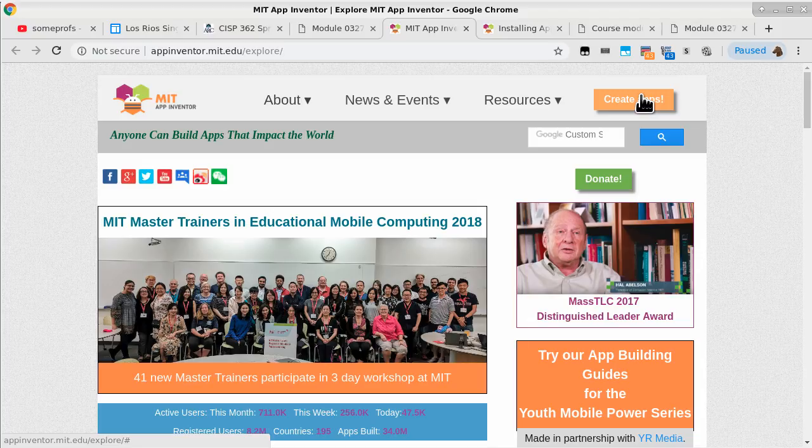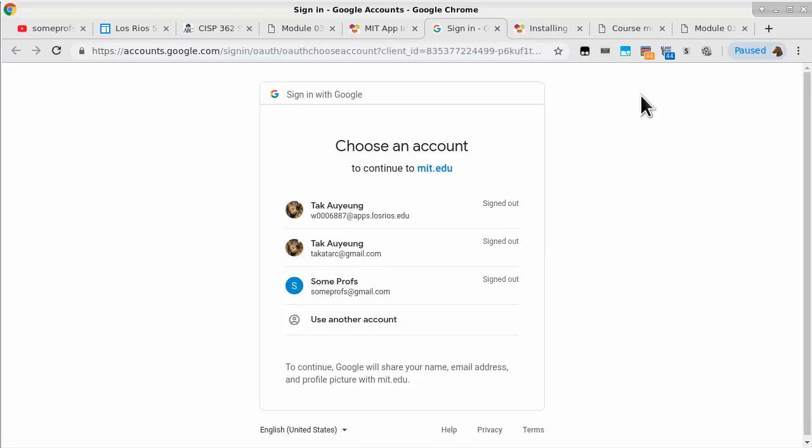Any questions? Okay, so you click that, and the first thing it's going to do is ask you which account you want to use, or do you have a Google account? I have a whole bunch of stuff already listed here because I have used this browser already. So it already remembers that I have signed in using one of these accounts at least one time in the past. But if it is your first time using a particular browser and you haven't signed into any Google account, it will just ask you for the email address.